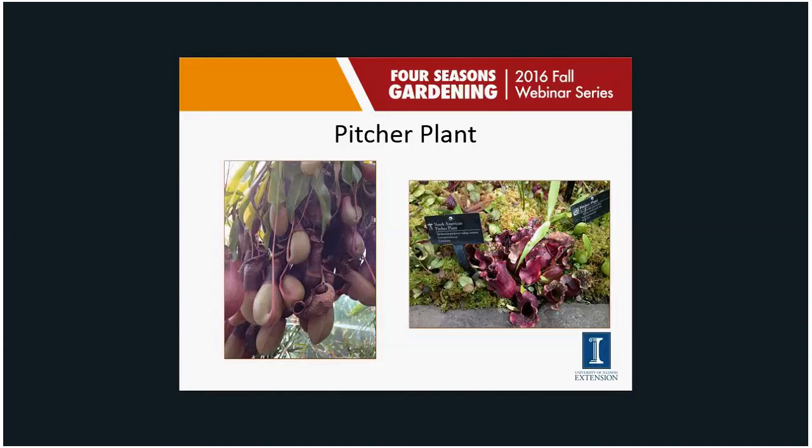with the pitcher plant. So they'll actually produce more digestive liquids when they know they have an insect inside that pitcher. And some of these are rather small. They're maybe 4, 5, 6 inches, and they can be from 6 to 16 inches. And even in some tropical areas, these rather large pitchers can digest larger things other than insects, like frogs.